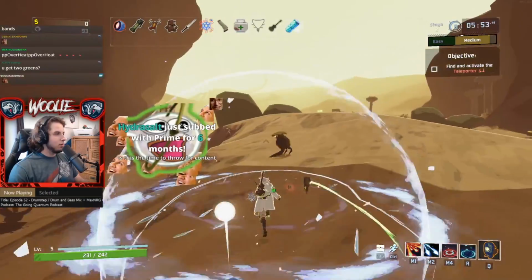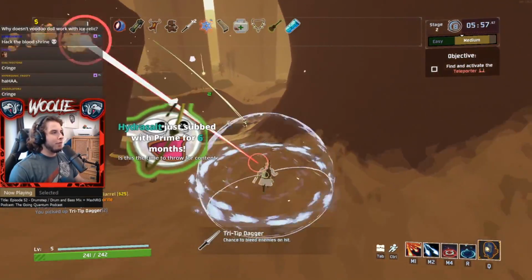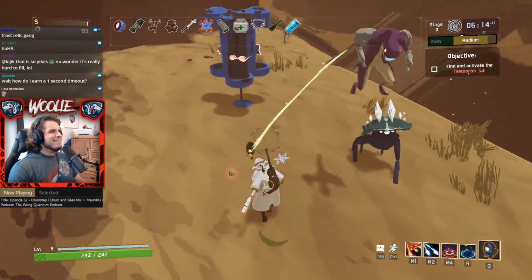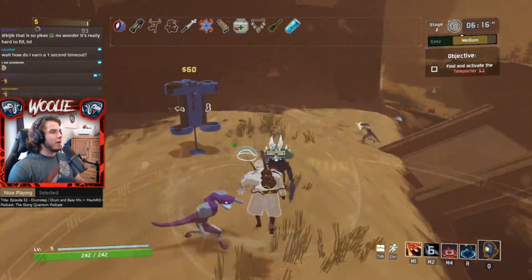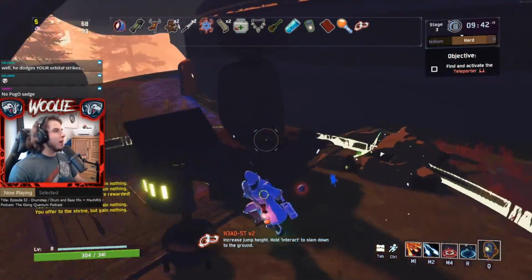Woo! It's still a permaban though. Okay, we're out of here right away. Don't get hit by the frost relic pot. I'm gonna be smart. Take a teddy bear. I forgot that equipment barrel, didn't I? Ooh! Okay, all right. You know what? We're going straight to the boss.